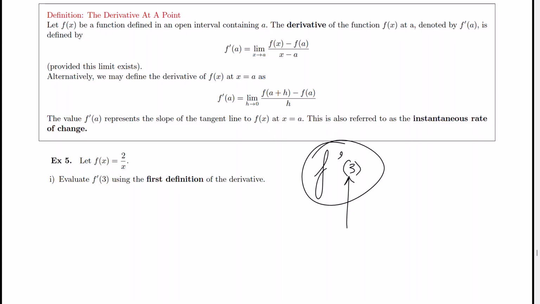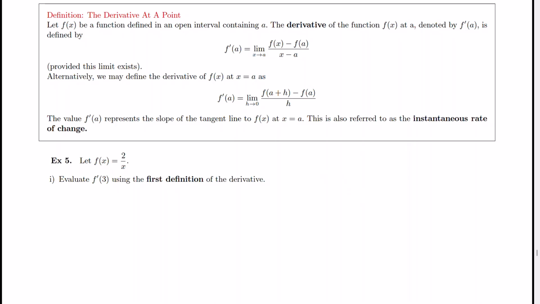Now, we can also call this the instantaneous rate of change instead of the derivative. Those words are interchangeable. So if you hear the word derivative or instantaneous rate of change, you should know they're both the same thing. They involve doing this difference quotient and then putting a limit in front of it. Or if you prefer the other definition with the limit in front of it, it doesn't matter. Either way, it's perfectly acceptable.